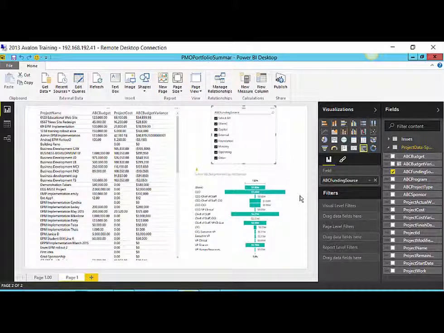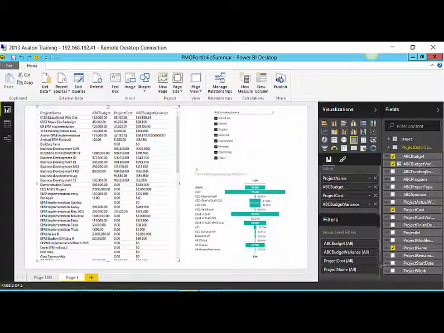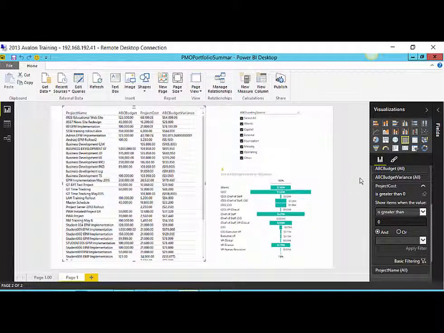Now, if I'm only interested in projects that have a cost of greater than 0, then I'll select the left-hand table, and under my visual filters, I'll change the filter for project cost is greater than 0. Once the filter is applied, only projects with a cost greater than 0 appear on the report.